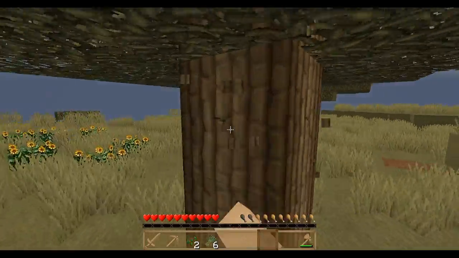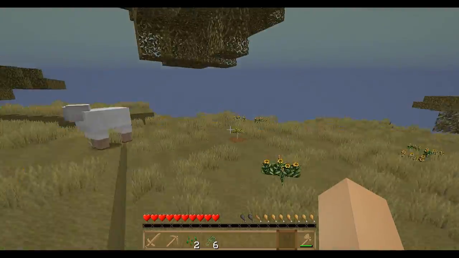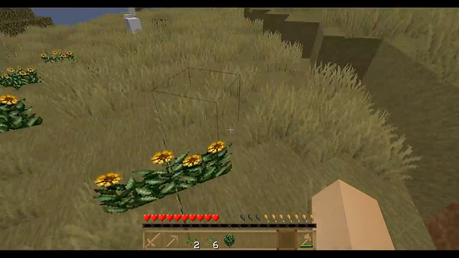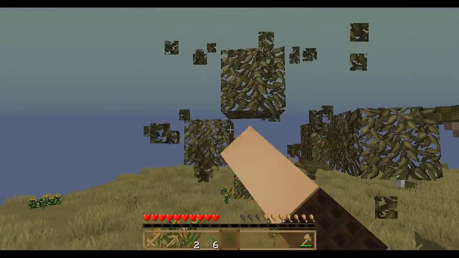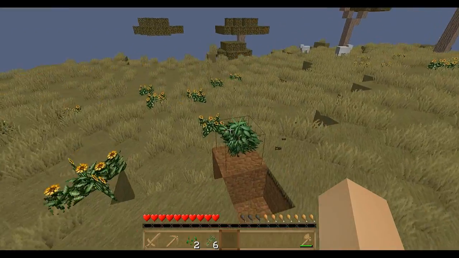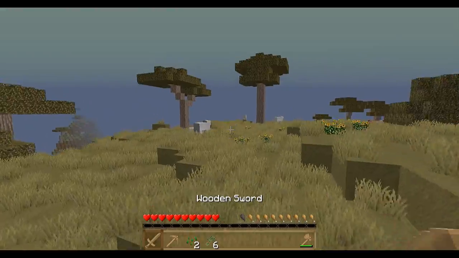Give me a tree! Oh wait. Oh yeah, wait, let me check if there's any saplings. Okay, these saplings. Yeah, boy. Oh my god. That actually looks sick. I actually like that. One. Oh no. Yeah, apple. I can eat that. And I can kill these.